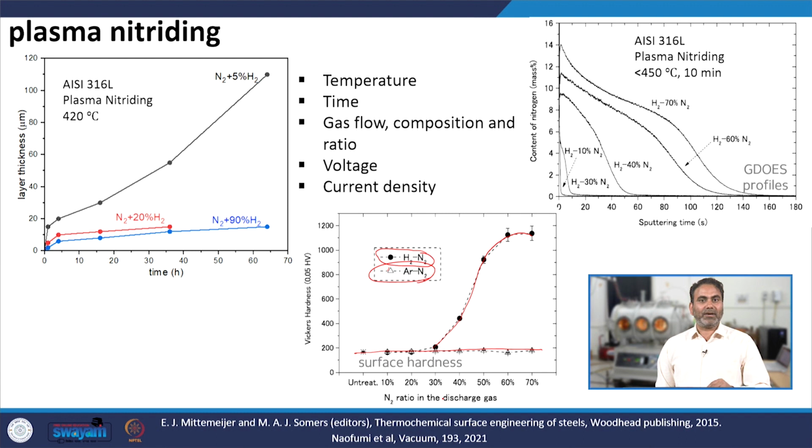In the absence of hydrogen, I think whatever nitrogen ions you create recombine and form into gas, rather than diffusing into the solid. That is the understanding we can have. That means hydrogen is a must in nitrogen plasma nitriding, in addition to molecular N2 gas.